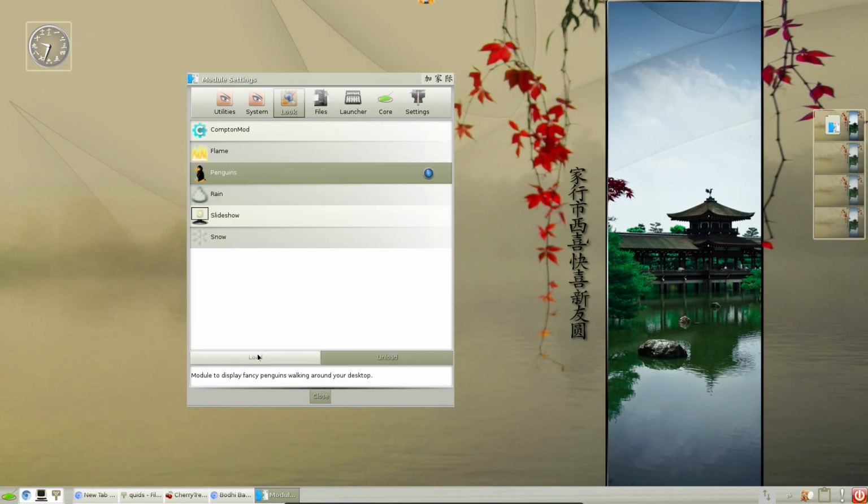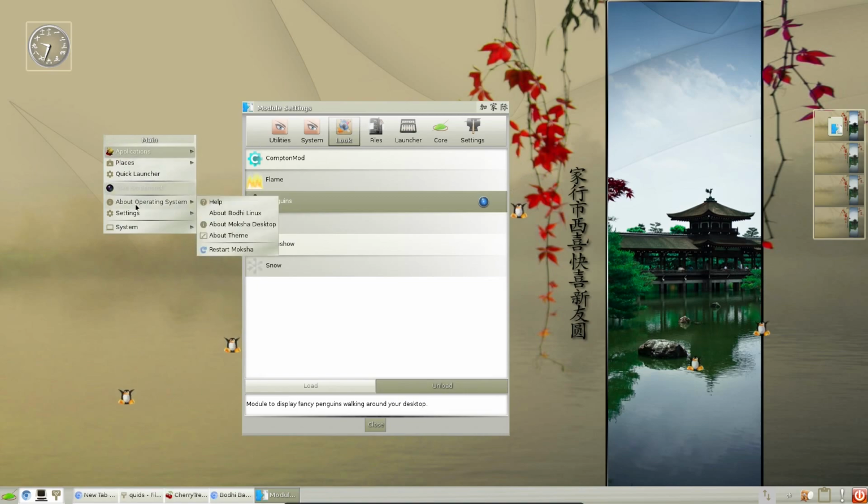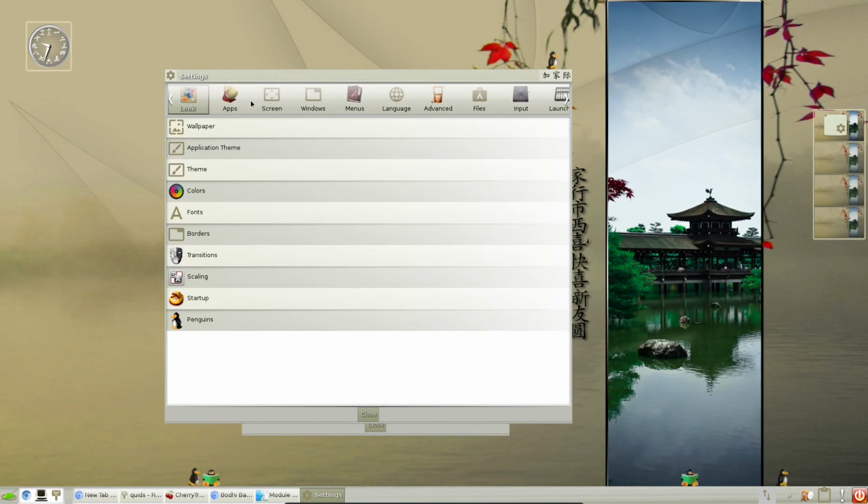Penguins. Yay, little penguins floating around. And you can catch them and let them drop down, and they walk around the screen and do stuff. I've got five here, maybe I could think, ooh, five's not enough, that's boring. Let's change it up a bit. Let's put more penguins down here.